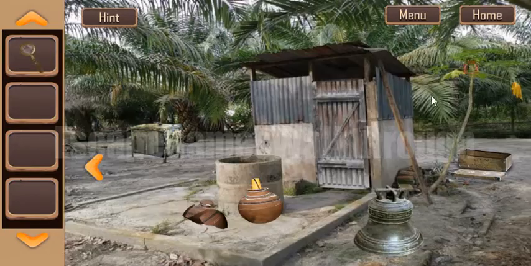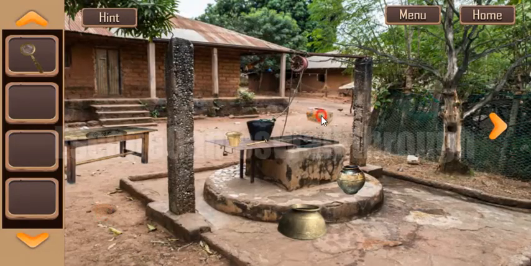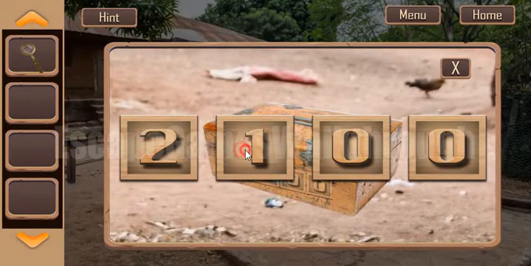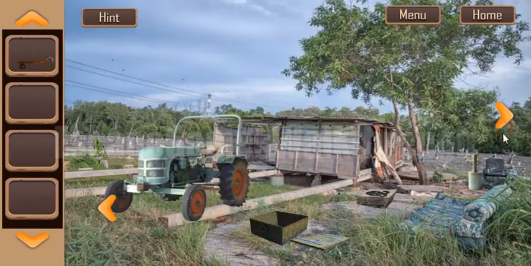2, 6, 9, 4. 2, 6, 9, 4 is the hint to open this box here. 2, 6, 9, 4. Okay, and here's the final key to open the door and escape.